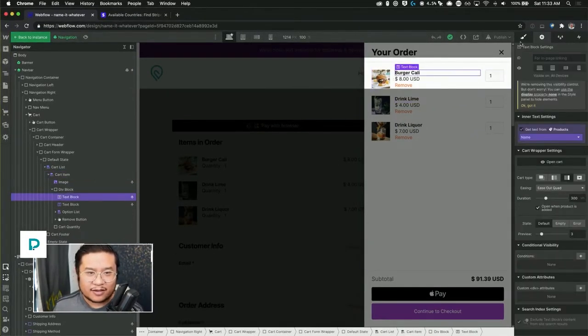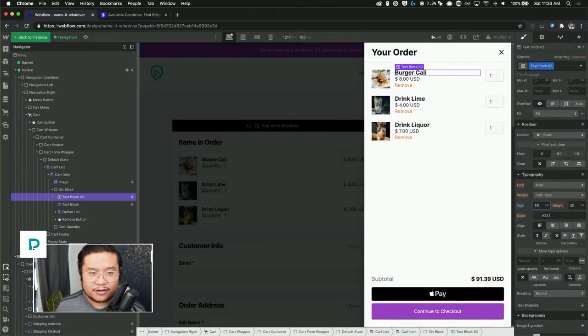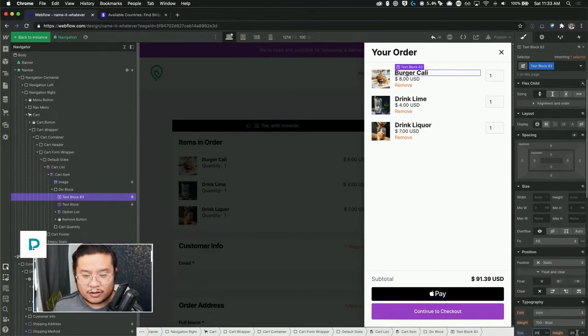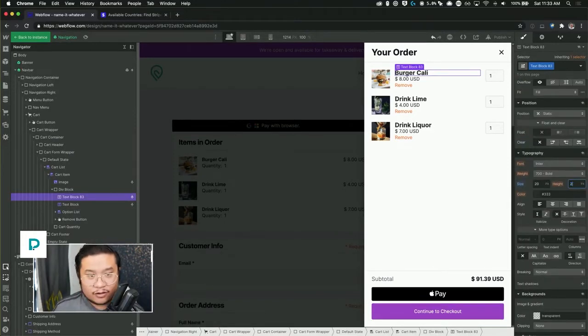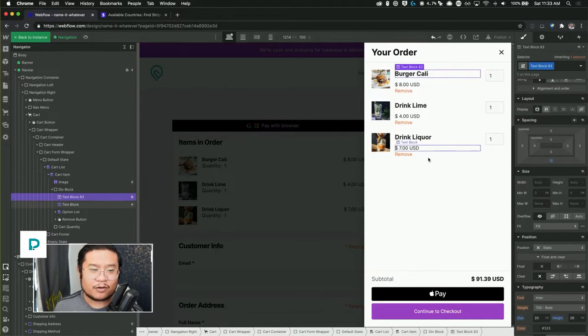Like taking a text block and start making it bigger with the font, like something like that. And then let's push the line height. Oops. Push the line height to like 26. Push it down. And so if you're not familiar with Webflow collections, this is the same thing. This is the same exact workflow. You have a bunch of your collection list items, and when you move one thing, you're moving them all. Okay? So let me put item name for the class name.